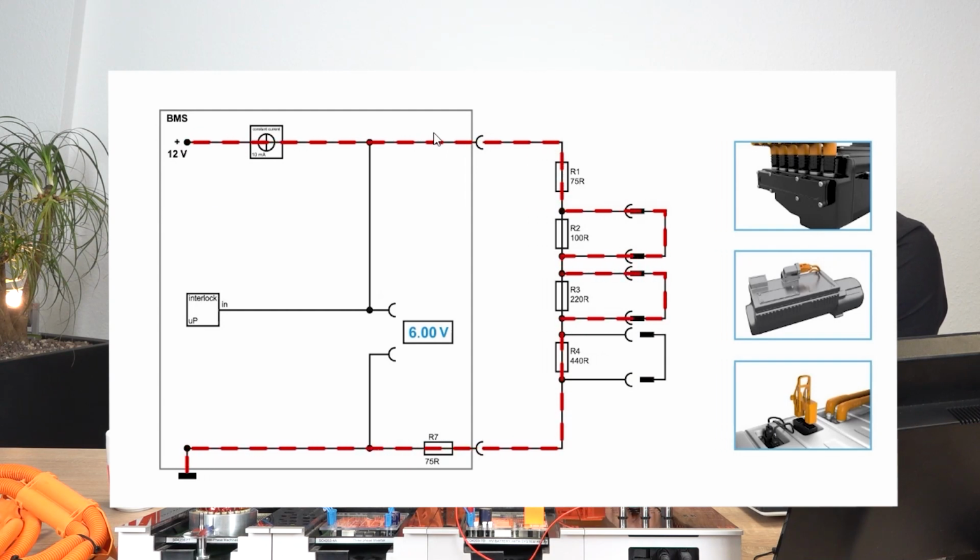So then if I go along and remove the service disconnect, we can see here now that the current has to flow through, so it's still going through the bridge connectors. Yes. Because, you know, electricity will always take the path of least resistance. Yeah. But when we take that bridge connector away, it has to go through the resistor. Sure. So that's a 440 ohm resistor, and that of course causes more voltage drop. And we can see that there's a difference here. And this is measured by the BMS, and then the BMS knows which component was open, basically.